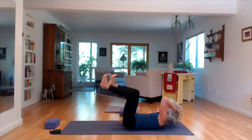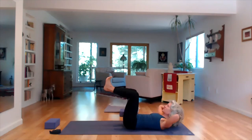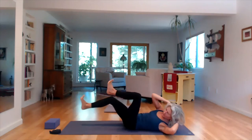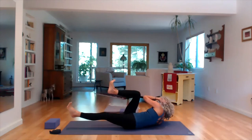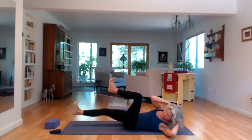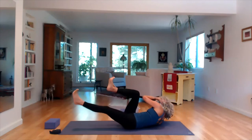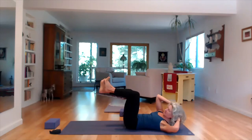Inhale to center. Exhale, find the other side. Inhale, center. Slowly back over to the left, and then keep going. I like to go really slowly here to be mindful, drawing the belly in, keeping that curve in the lower spine, noticing if the knees want to really come forward to the elbows.